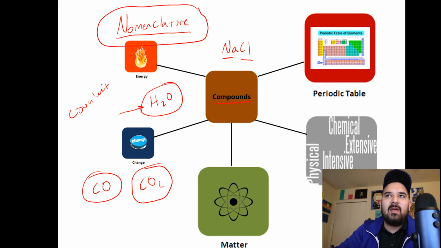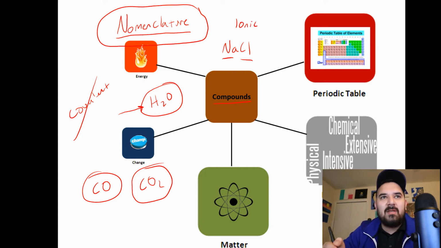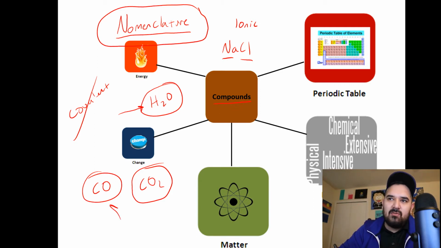We're not going to talk about covalent today. Covalent ones, they actually require a little bit more work. We're going to talk about them probably starting next week. Today we're going to be talking about ionic nomenclature. Ionic is a little bit easier. That's usually where we start. But before we can talk about naming these things, we have to talk about why they bond the way that they do. So why is it that here we have 1 oxygen, where here we have 2? So understanding those rules is going to make it a lot easier to answer these types of questions in the future.